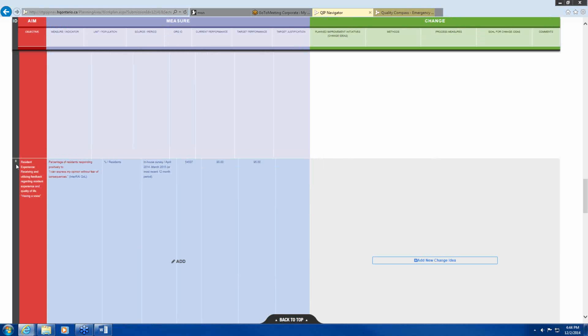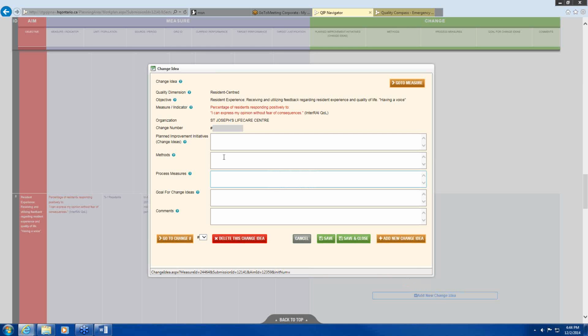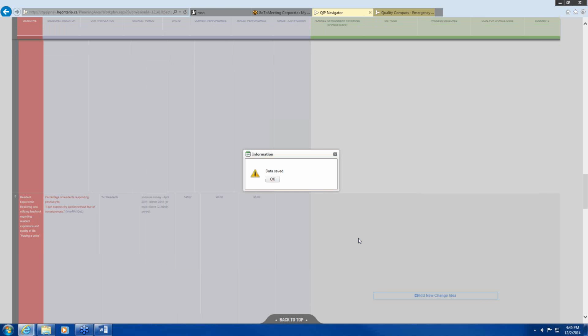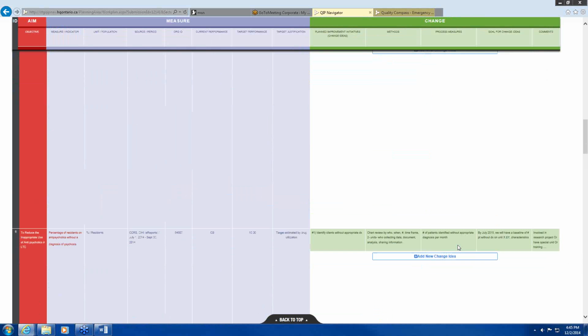Okay, so this is indicator number 8, everybody. So let's just go to the change ideas for this indicator. Okay. And let's just put in XYZ for the change idea. So just to show what happens. And leave the process measure and just go, the method is good, and just put in goals. And let's see what happens when we try to submit it. So just put in, yeah, whatever. It's just to give an idea so that when you do go to submit, it's number 8 that we left like that. So show them how to get back to submitting.